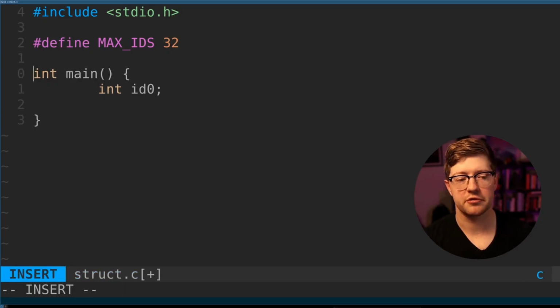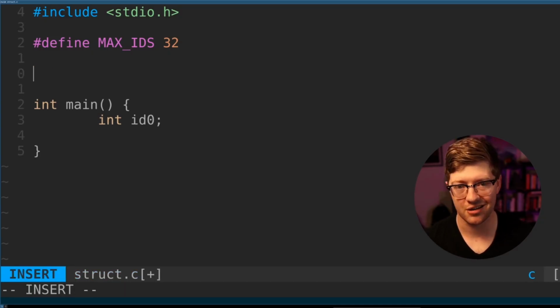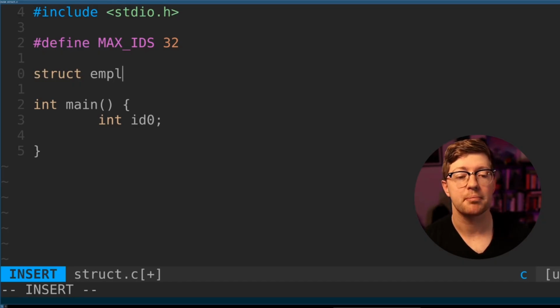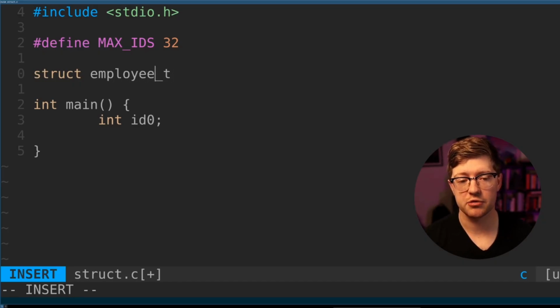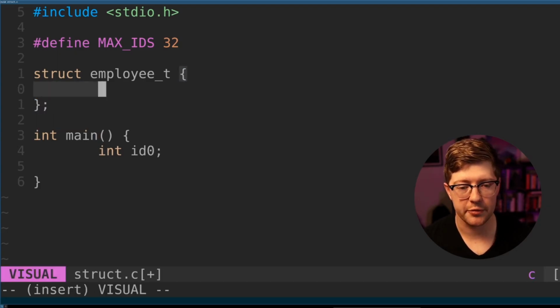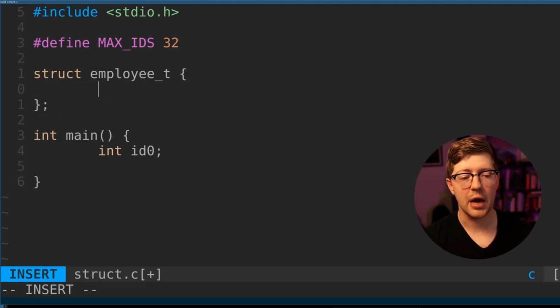And this is where we're going to start to define some structures that we're going to use in our project. So to create a structure, and again, a structure is a block of memory where multiple data types of different or the same types are combined together in a logical block, right? So for example, I can make a struct employee_t, and we use the underscore t to denote that it's a type, and we can define that by saying employee_t, and then we do curly braces, and now we can start to put in the fields of that employee_t.